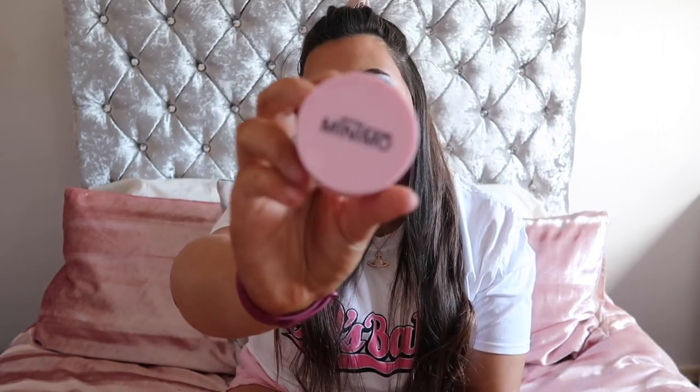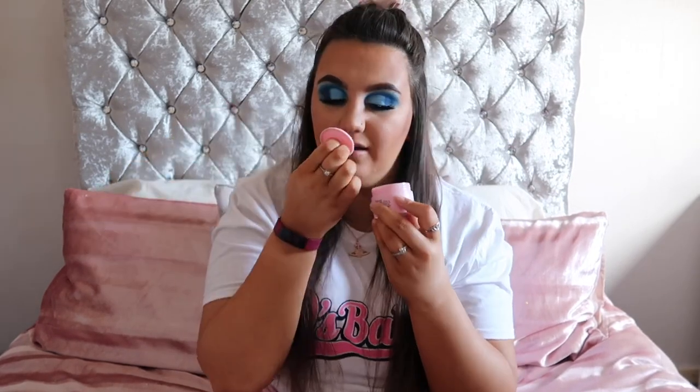Next up is the Skin Essentials Candy Edible Lip Scrub. I think I got this in the Glossy Box Egg — it smells like watermelons, you could actually just get a spoon and eat it! I use this every single day. It makes your lips so, so smooth and you only need the tiniest bit — it comes in quite a big pot. I use it morning and night and then to moisturise my lips I'll use my Mario Badescu lip balm on top to keep them moisturised and stop them drying out again.